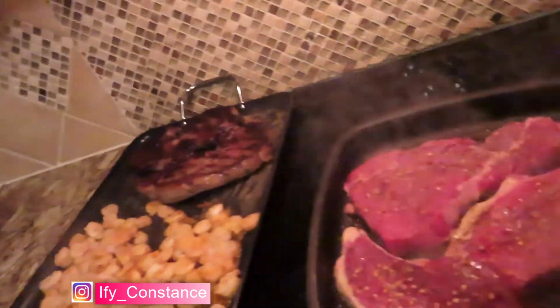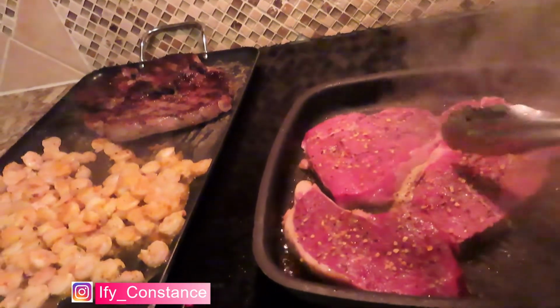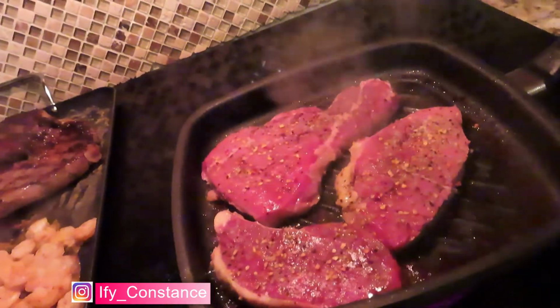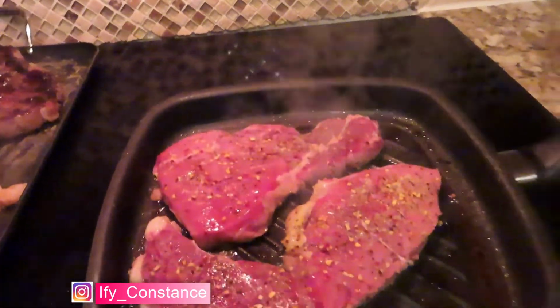Let me show you. Woo. You only gotta clean my stove off, baby. Y'all see that? And I have it turned down on low. So I'm going to let this cook, and then I'm going to get my kitchen cleaned up a little bit. I'm going to let this cook, and then I'll be back, guys.